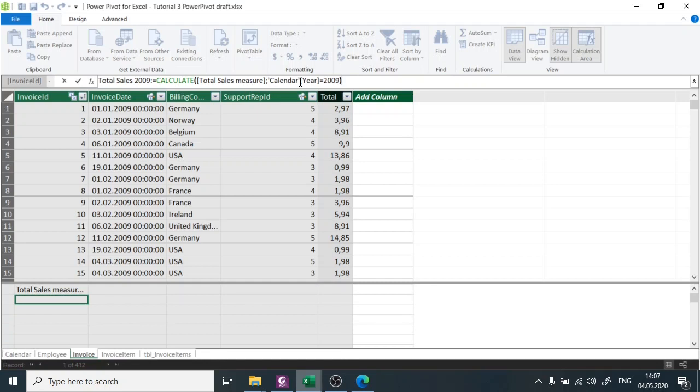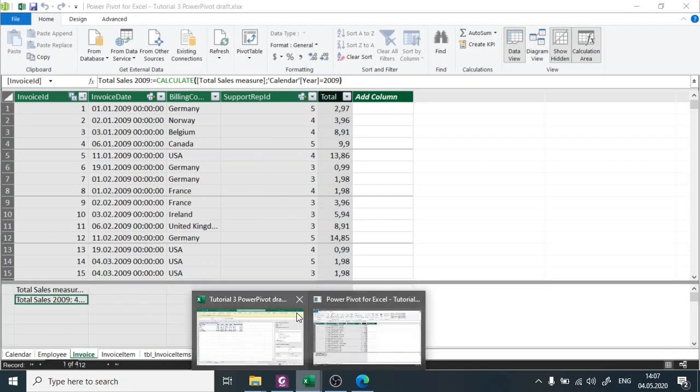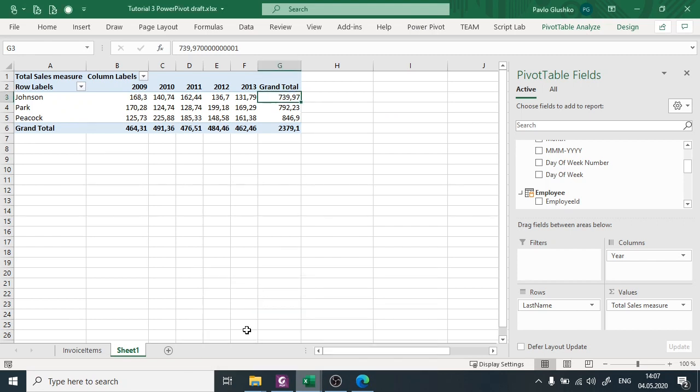Now I can close the bracket and press enter. So in this measure, I just hard coded that it should always make the calculation for 2009. And let's now see how it will behave when we provide context for it in the pivot table. I go back to the pivot table.